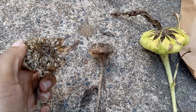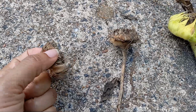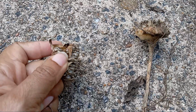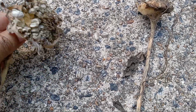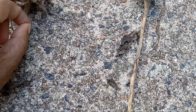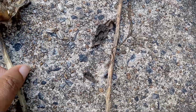Or you could just pick them out once they get dry. Because this is fully dried, and they'll come on out. I don't know if you can see that. See how these just fell out. Or you could just wait until they're completely dried out and the seeds just fall out.